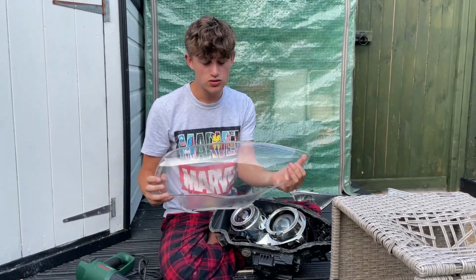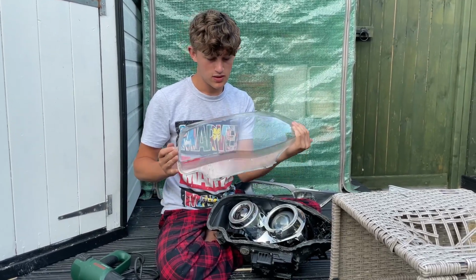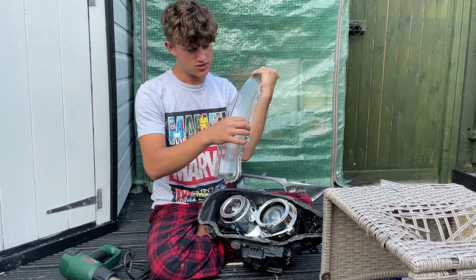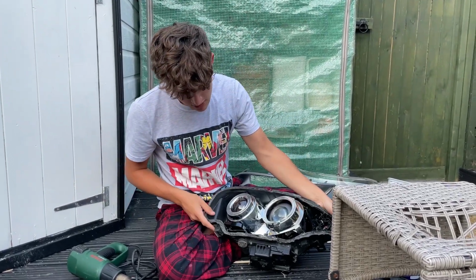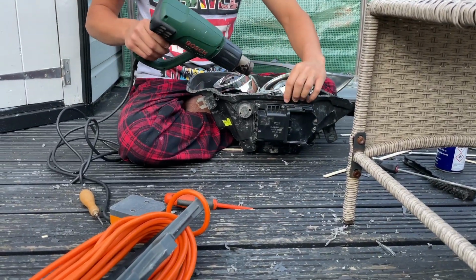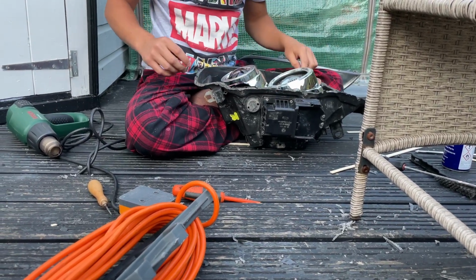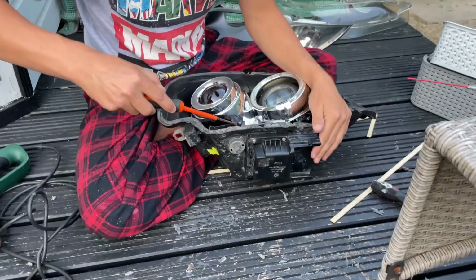I've completely destroyed this, so I've got to get new lenses, but I could reuse this one, but the edges are just a bit naff, so I'm going to get new ones. And then once I've got the thing out, I've completely destroyed this as well. I'm going to have to heat gun this and mould this back flat, because I bent some bits. But after that, I've just got my screwdriver and I'm getting out all the excess silicone.